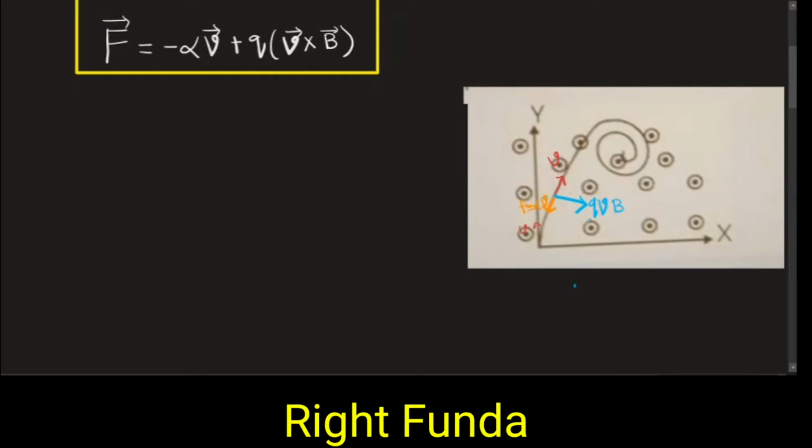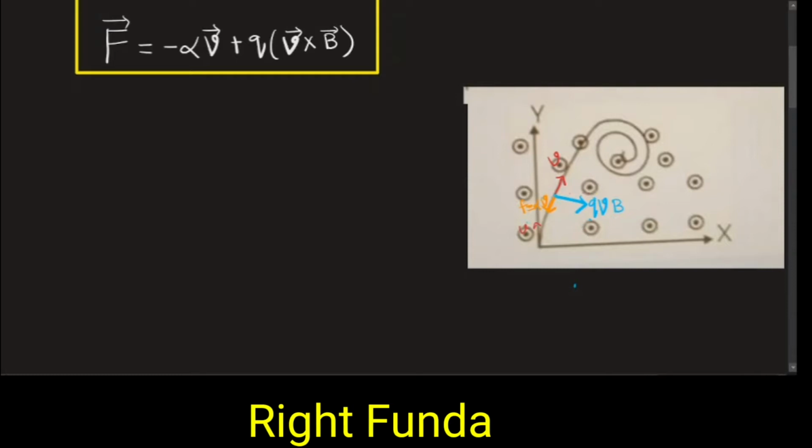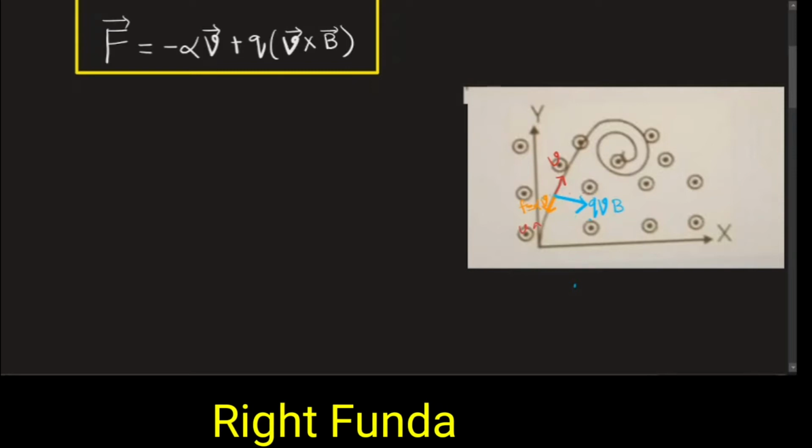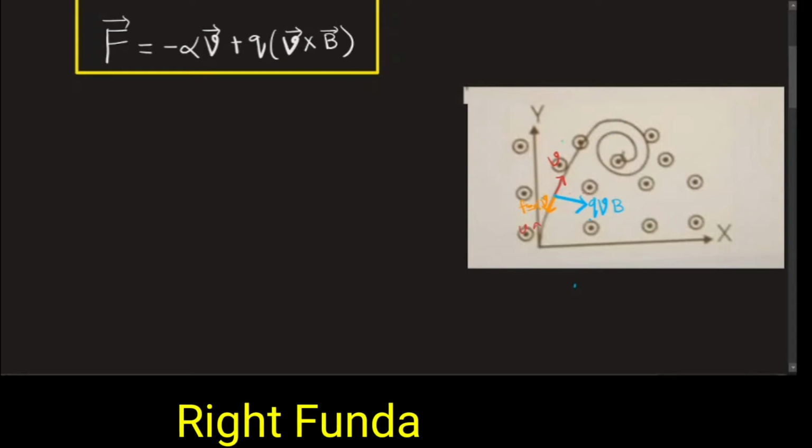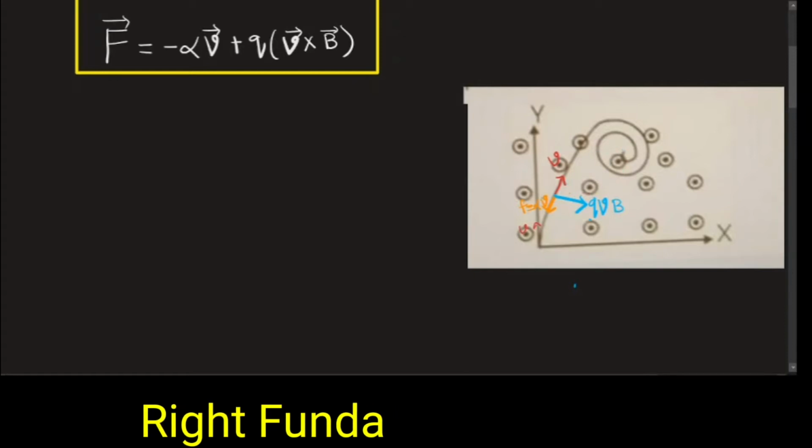So how to solve this one? There are two forces we know, but they are in different directions. Their resultant may be somewhere like this. This is providing the tangential acceleration, and this will be the radial acceleration. The particle will be slowing down and also moving in a curved path. It will be a circular path, but as the speed decreases, the radius of curvature will keep on decreasing, and it will move in a logarithmic spiral form, a downward spiral, and finally come to rest.